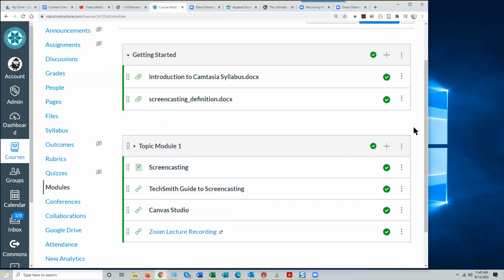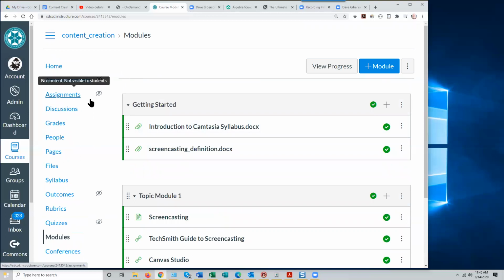And by default, in a new course, the home screen or course entry point for a course are the course modules. And that's great. As far as it works, this is the heart of the course. This is where the students are going to go to actually access your content. And this is where the content is laid out for them in an organized fashion so they can see how to proceed through the course. But this modules display is just not the sexiest thing in the world. Not very pretty.